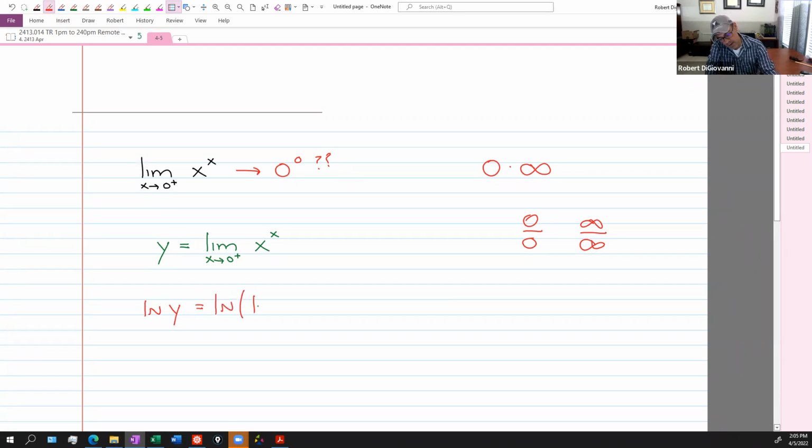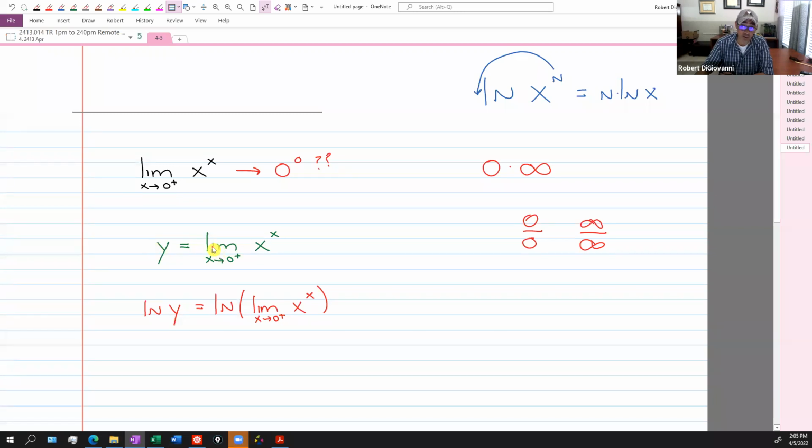And you might be asking, why in the world are you going to bring the natural log in? Well, the reason is that very powerful property of the natural log that we learned in college algebra: if you have natural log of x to the n, there's a property that allows you to pop the n out front, n natural log x, right? Natural log is a great way to pull exponents down. And since this is x to the x, I want to pull that x down, but I can only pull it down if I have a natural log.